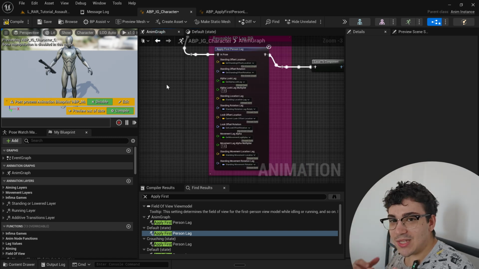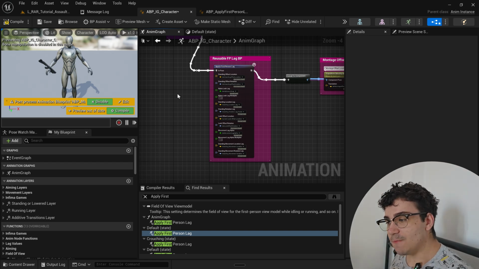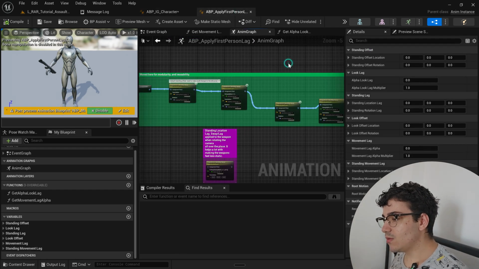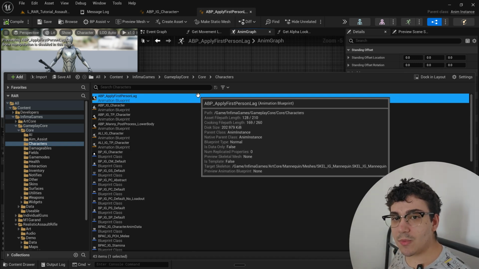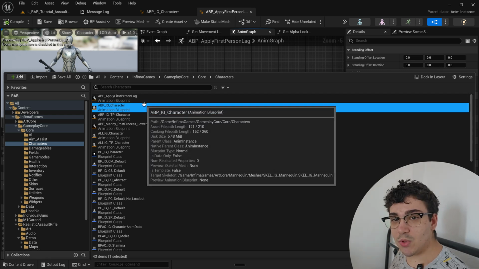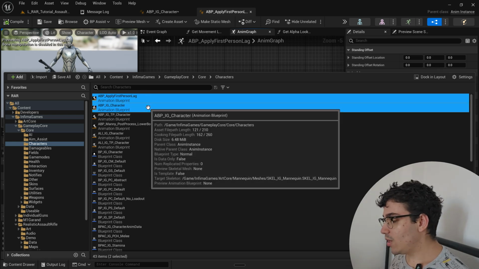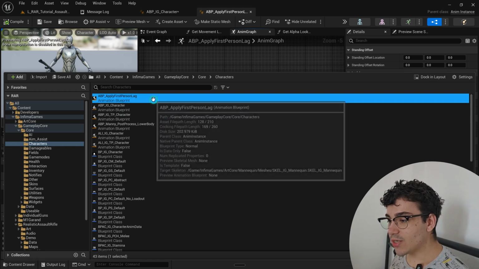I also wanted to talk about this because of this modification of having the lag code separated into this other animation blueprint. In my and David's case, because we're a team of two for the most part, it doesn't really help us collaborate because he doesn't touch blueprints for the most part. But if we were a team of more people, it would help us a lot with working on the same blueprint together, because now there are two assets that we can work on. So collaborating over a versioning system like Git would be a lot easier because we wouldn't be locked to a single blueprint.